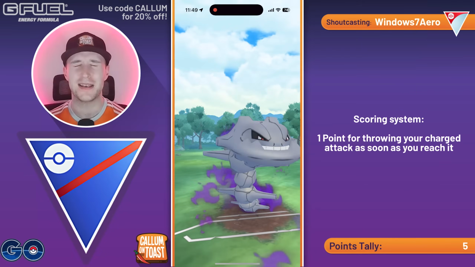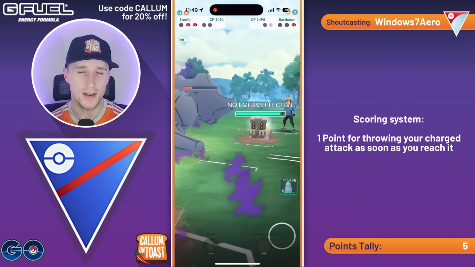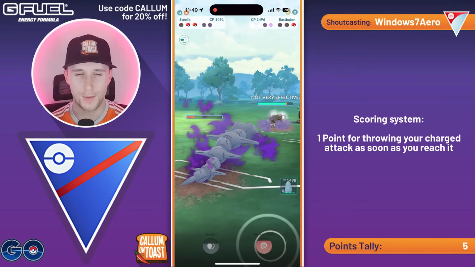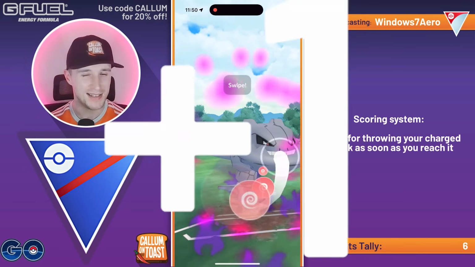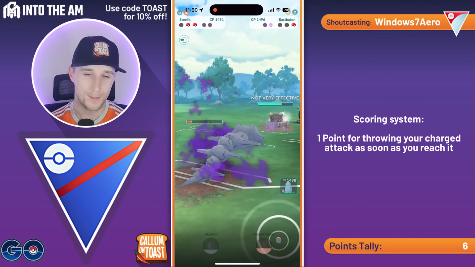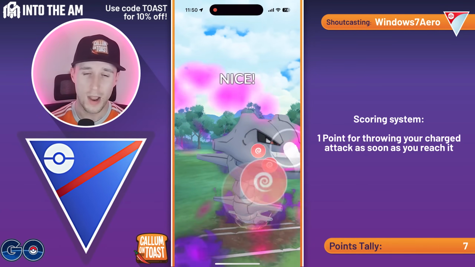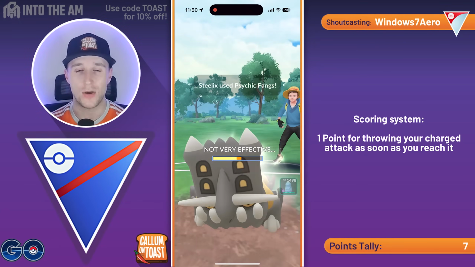And they've got a Bastiodon in the back. Absolutely huge for us. We go straight for Psychic Fangs here. Psychic Fangs not going to do much damage, but it doesn't really matter at this point. I'm also realizing the opponent is on Iron Tail Bastiodon, which is definitely not the way to go here. This opponent definitely should check out the fast moves that they're using before putting a team together. But either way, we go for another Psychic Fangs there, another point on the board.